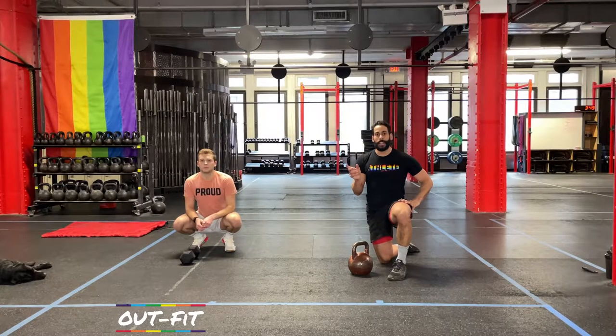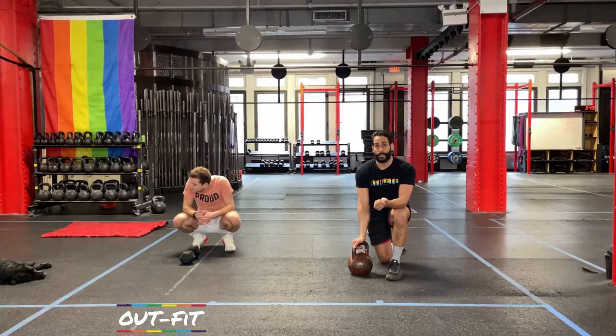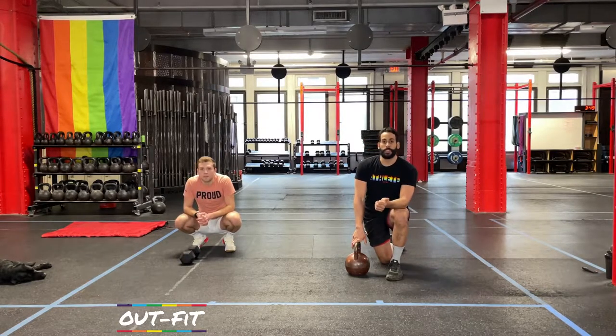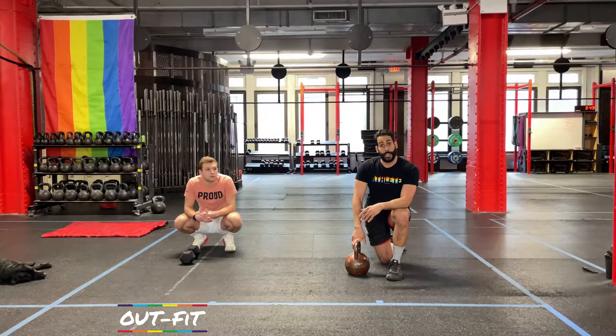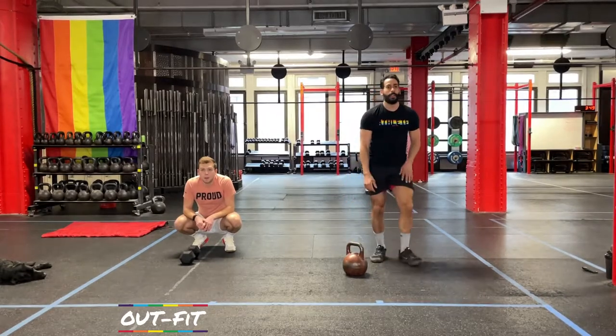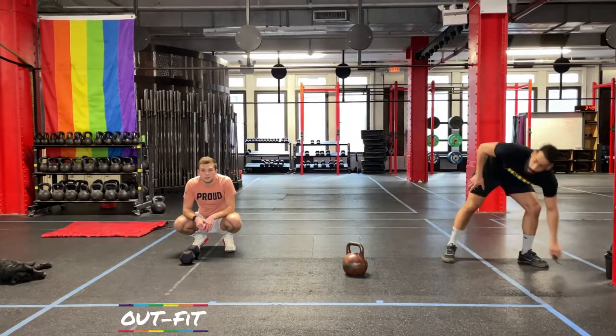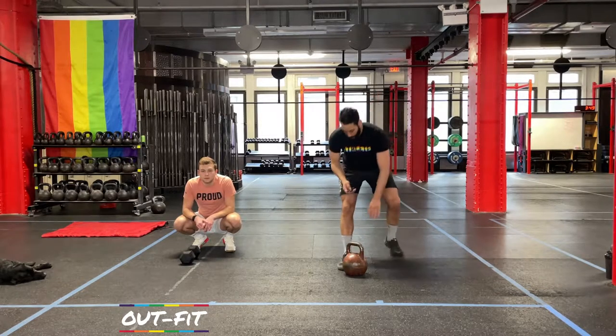However much time you have left, then you're going to be trying to bang out as many reverse lunges as possible. When you get to the end of the strength portion, we'll remind you then, but please put the total number of reverse lunges in the comments as your score for today. So, last chance before we hop in and we get this clock going. I'm going to get the clock ready. We have push presses, snatches, and lunges coming up.